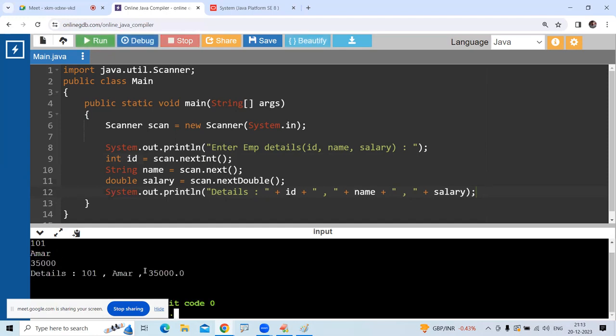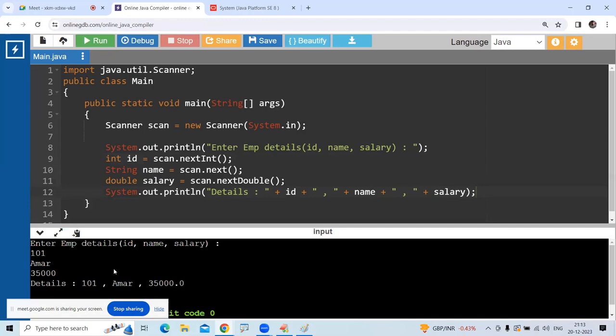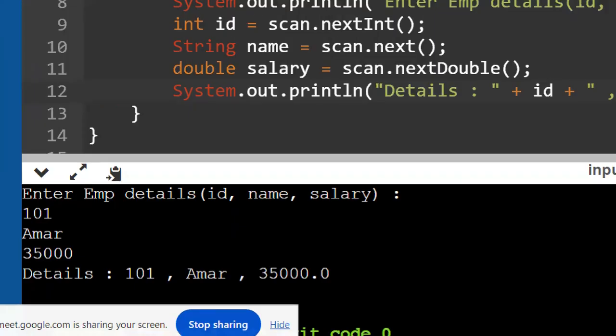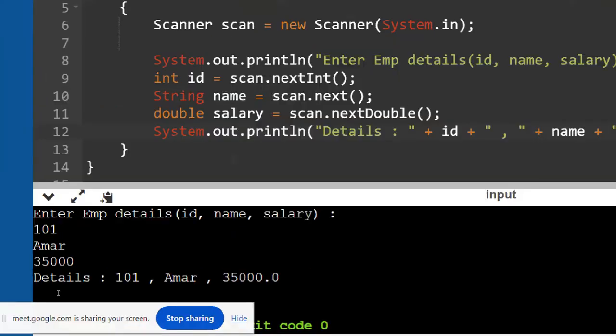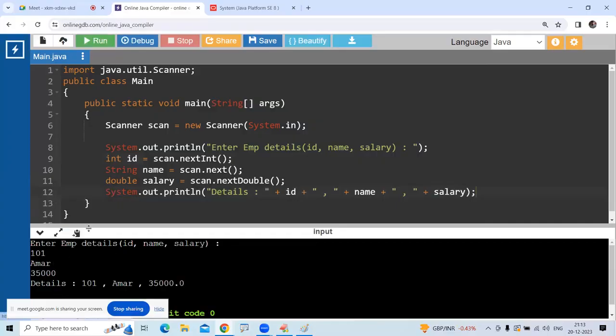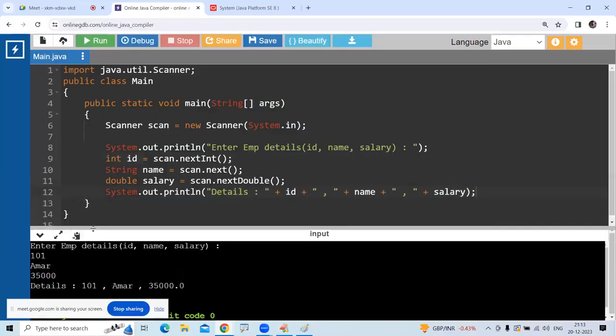When you run, look at this, the output is clearly separated with commas. So if you want to read different values at a time, we execute like this. At least write this code and check the output quickly. Drop your message, everyone.